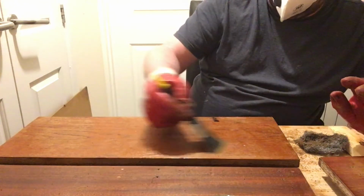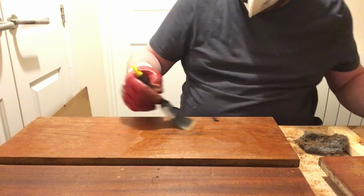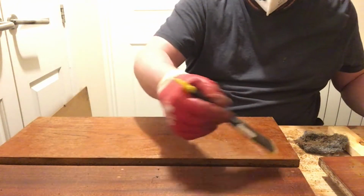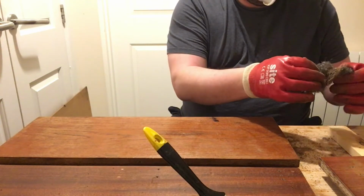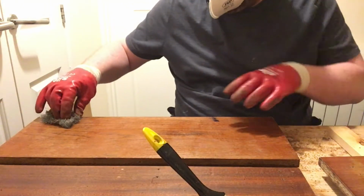Now, as tempting as it would be to go, fuck it, I'll use a power sander on it, it'd be so much easier. It would, but it'd fuck it up. Oh. Now I may have to go for a bit more hand sanding than I was expecting to perhaps be doing.